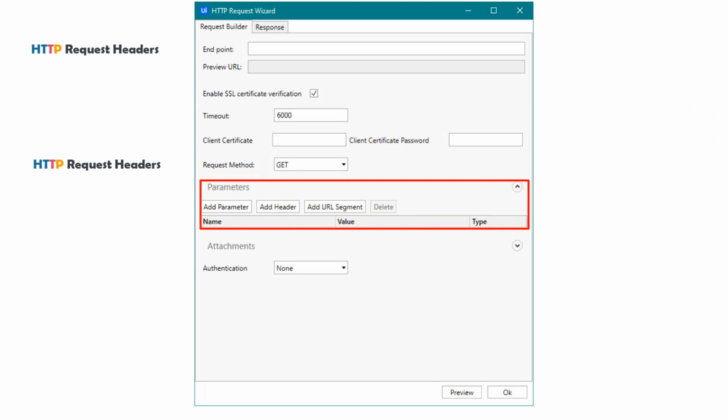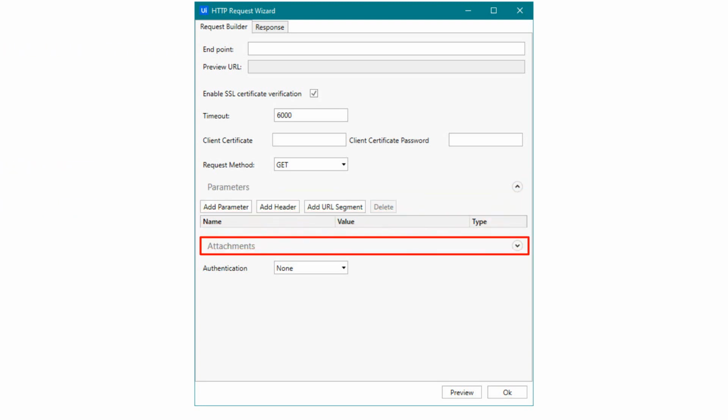Below you can find the parameters section. Here you can put the different parameters, which are called as HTTP request body. For example, you can put the API key here as parameter, if you need it for the API. As you can see, you can add one of the following 3 types: parameter, header, or URL segment. What is the difference between the 3 types? I will explain it to you later in the video using an example.